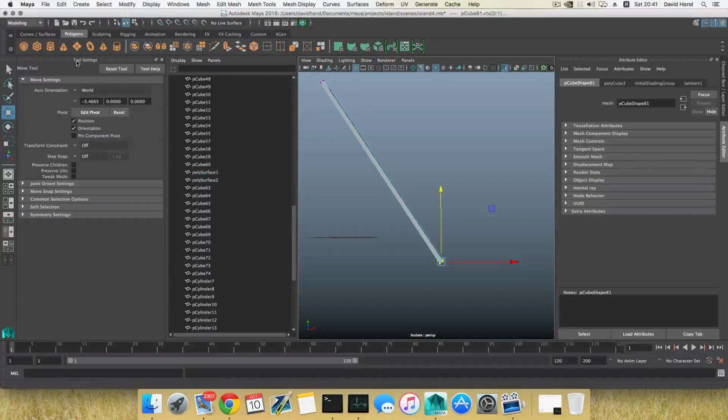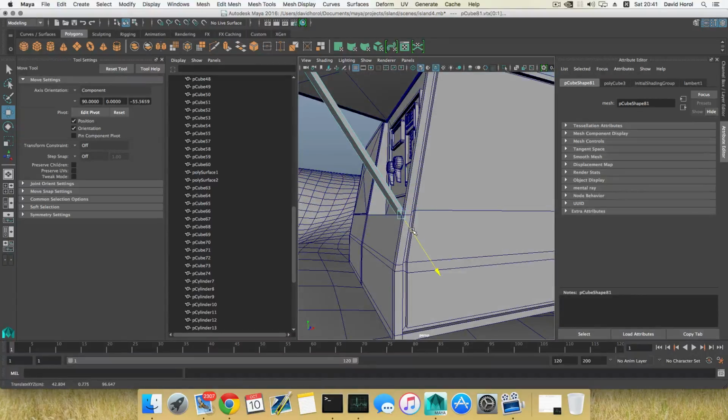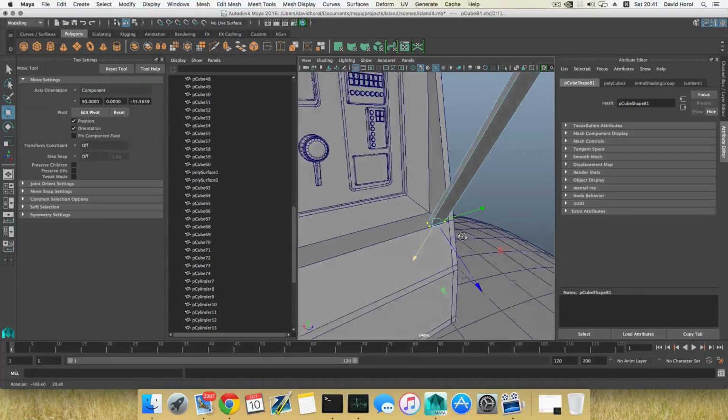So these are the options for this move tool, and each one of them has it. So you want to change the axis orientation into something else. Try component. You see, with component, you get this axis, and you can simply bring that in the same direction. So I'm gonna unisolate the entire thing here. Where is the isolation? Oh, this one. And that way I will tweak this plank wood to be exactly where it should.